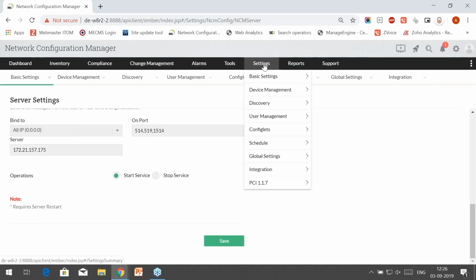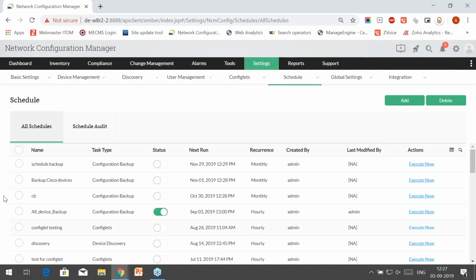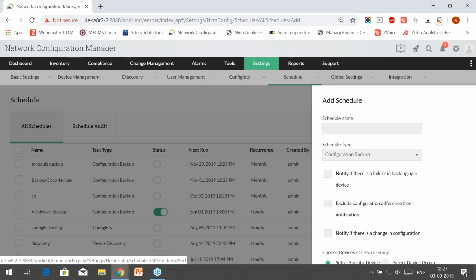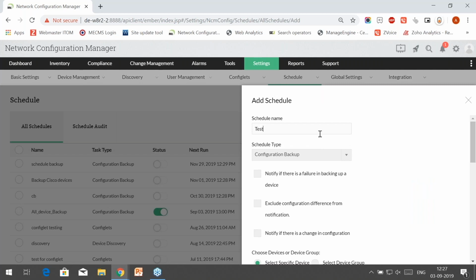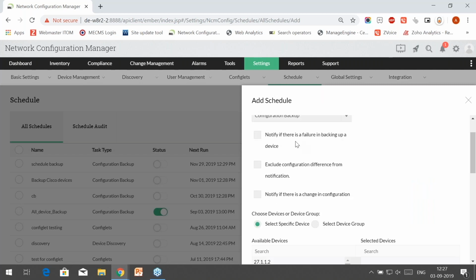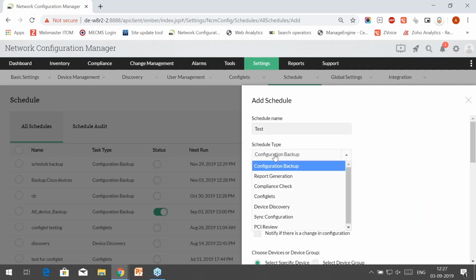You go to settings here, go to schedule here, go to all schedules, and here you can see all the schedules that are already present in this instance of NCM. To add a new schedule, all you have to do is click on the add button here, give the schedule a name, and select the schedule type, in this case configuration backup.